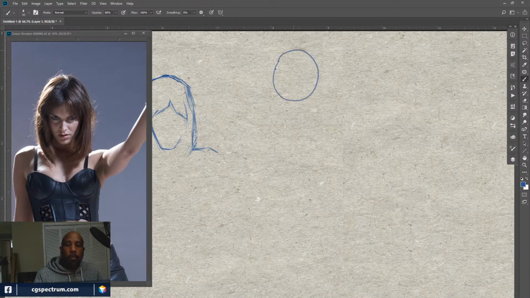Draw a circle, and draw the eyes, draw the face, draw the mouth, draw the nose, and then from there it would be like draw the ears.